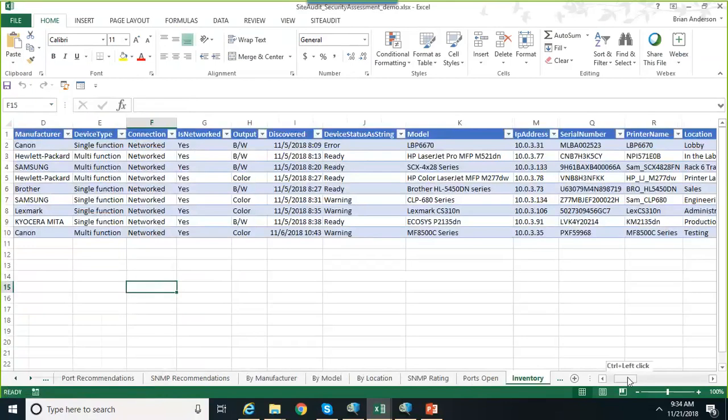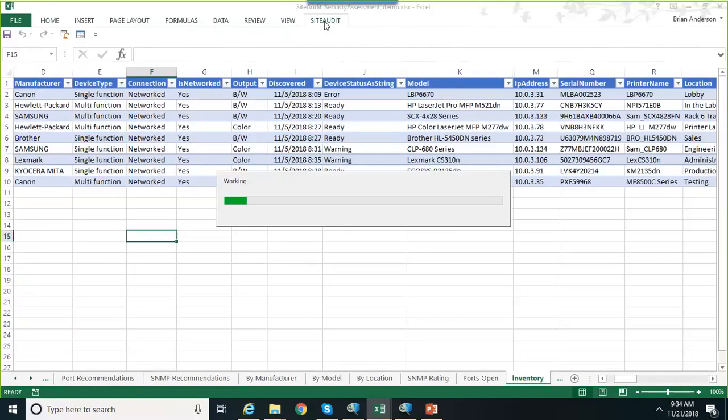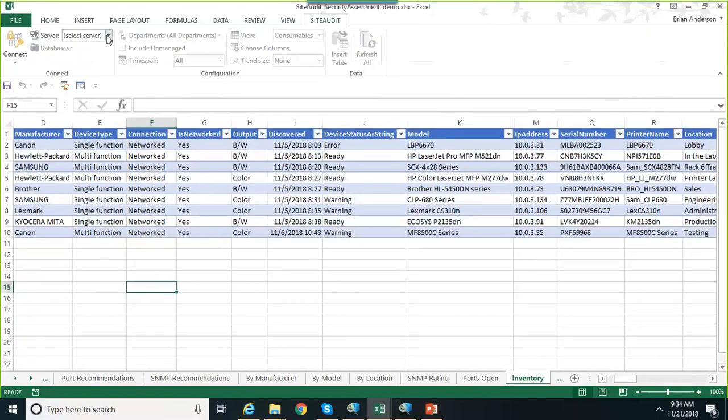So this is the report. When you first open it up, it has a sample of, I think, 9 devices. You can look at that and see what data is available. The actual steps for bringing in data from your assessment: you go to the SiteAudit plugin here and pick the data source. If you're using hosted, you use Connect. If you're using a local instance, then you select the database from the server you're at.